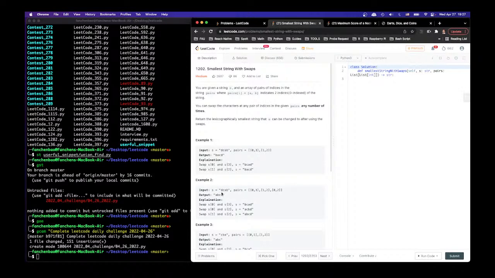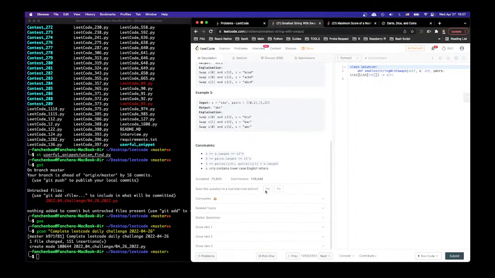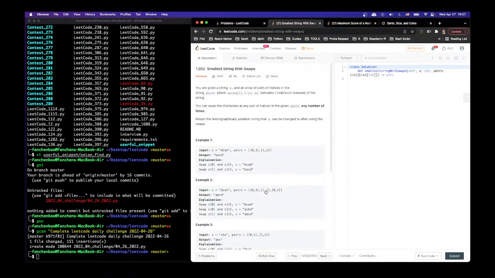So that we can bring, 0, 3 and then 0, 2. We bring B here, and then we swap 1, 2. Wow, okay. How are we going to do that? I have no clue at all. Damn.